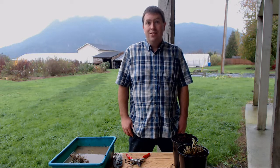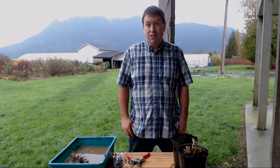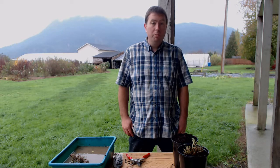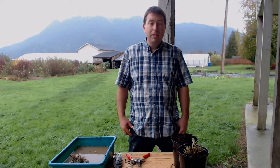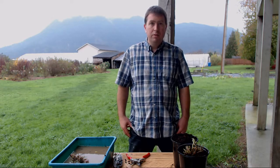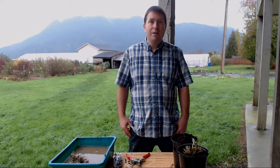I'm undertaking the somewhat muddy task today of dividing my perennials for sale in the spring or next summer. I have a whole bunch of perennials in my garden, and you know I do propagation of roses, so since I'm bringing roses to the farmer's market anyway, I may as well collect up some of my perennials and divide them. Now you might think, to begin with, that tearing apart your perennials into clumps and putting them into pots might be bad for the plant.